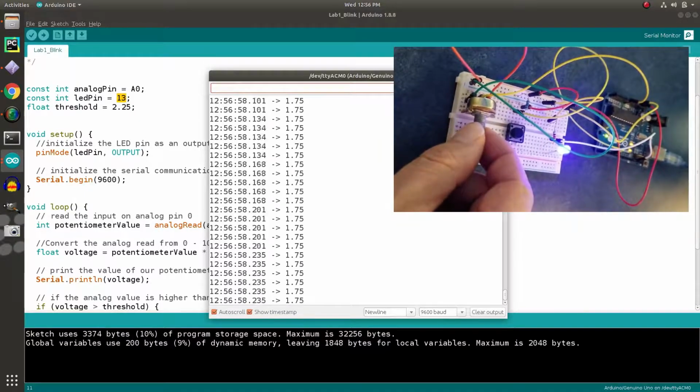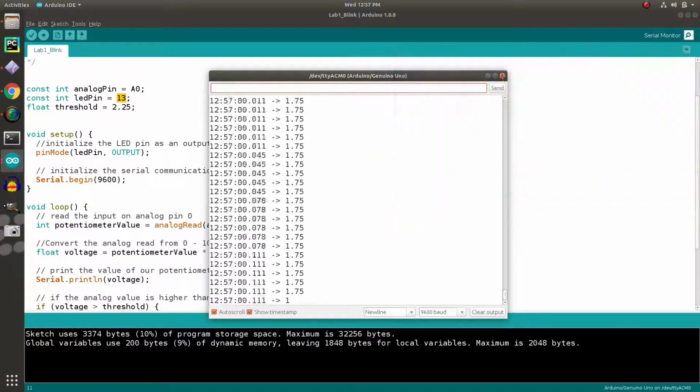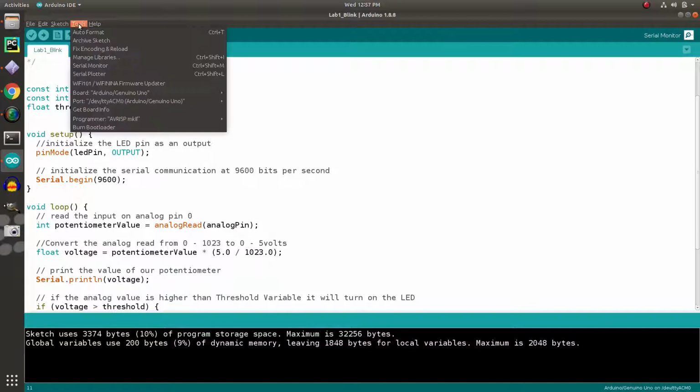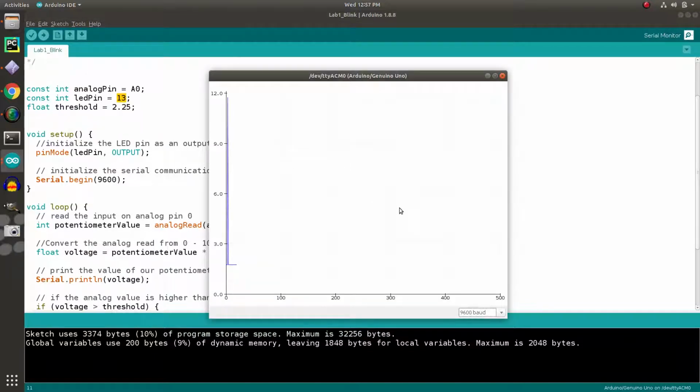All right. So with that, another thing that I was introduced to by one of my students. Thank you guys for teaching me new cool things. Is a serial plotter. I think this is cool. There's my 0 to 5 volts, and as I am increasing my potentiometer, up to 5 volts is where it maxes out. You can see it right over the 4 there, and my LED light is on.